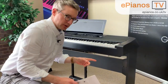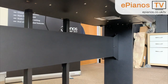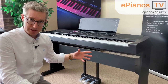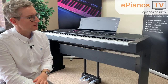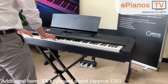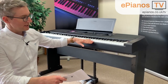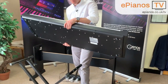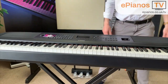The only downside, apart from the extra cost, of this particular stand is it's not very portable. The piano itself is reasonably light and one person can carry it, but when you attach it to this stand the whole thing becomes a little bit more of a pain to put in the car. So what we recommend is an alternative called a double brace X stand, which is also much cheaper — only around £30. The nice thing about the double X stands is they fold up flat. The piano will sit on top under its own weight, and when you want to move it you just lift the piano off, fold up the stand like an ironing board, and lay it in the back of a car.